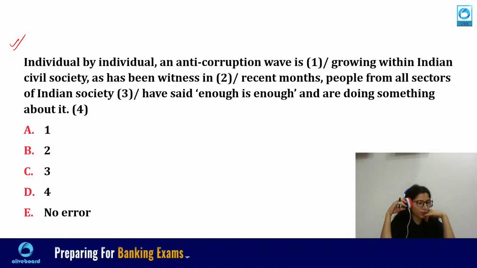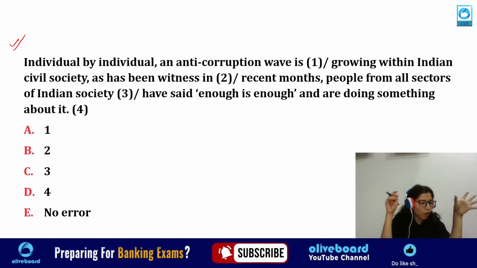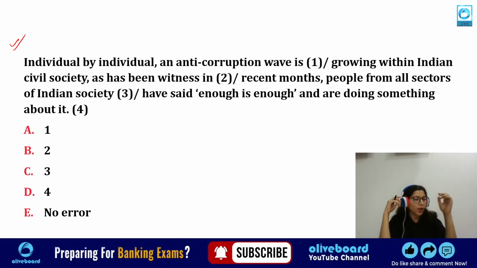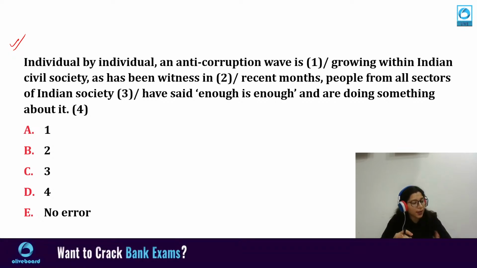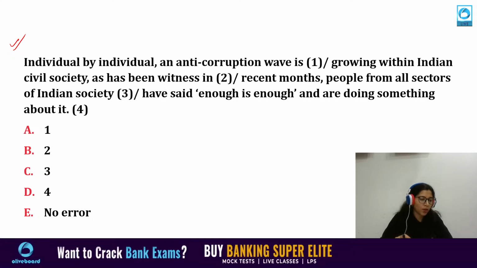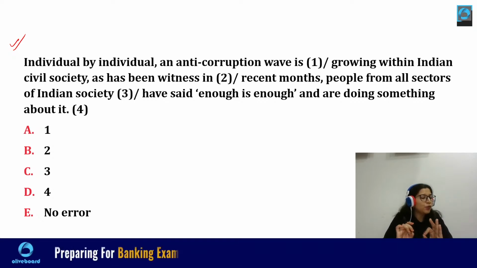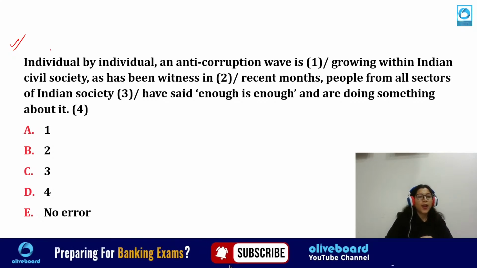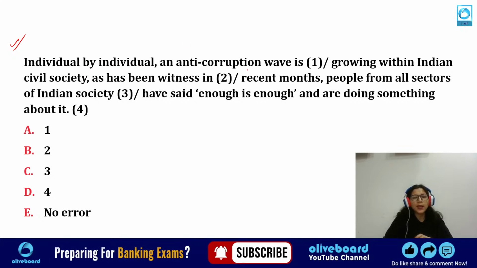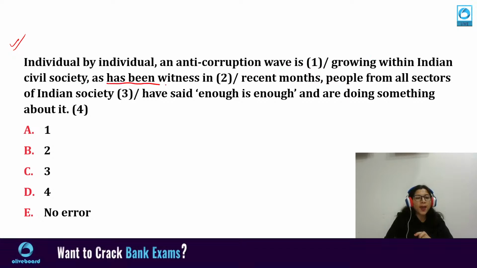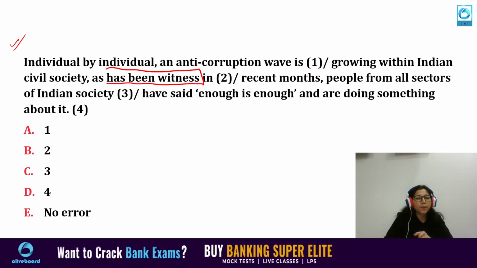Very good. See, the sentence, no doubt, is quite lengthy. The sentence can have difficult words. The sentence can be incomprehensible to you. I do agree that the sentence can be incomprehensible. It is lengthy also, but the error is very basic if you focus. Individual by individual, an anti-corruption wave is growing within Indian civil society, as has been witnessed.